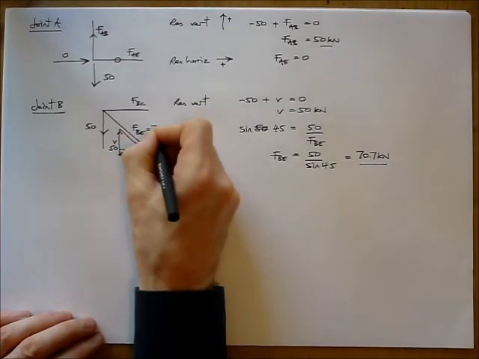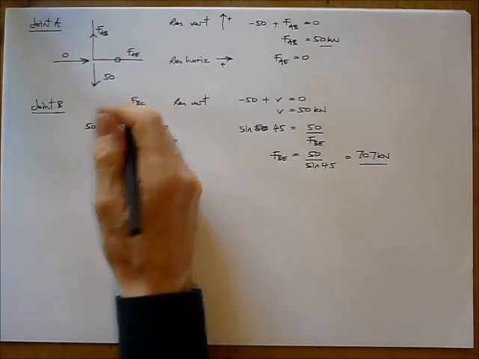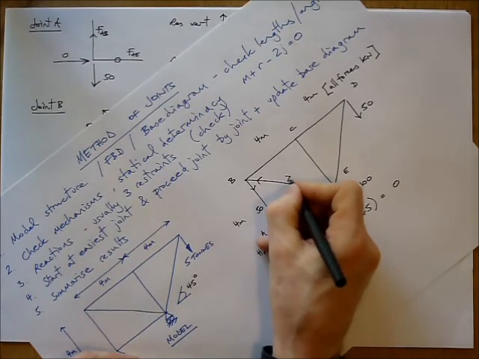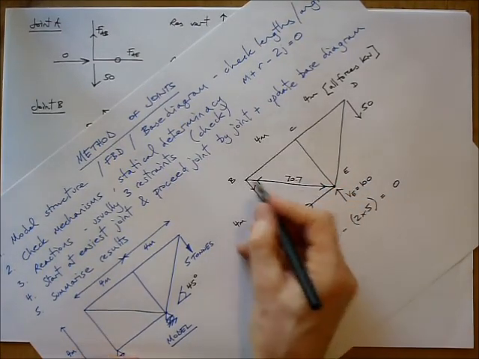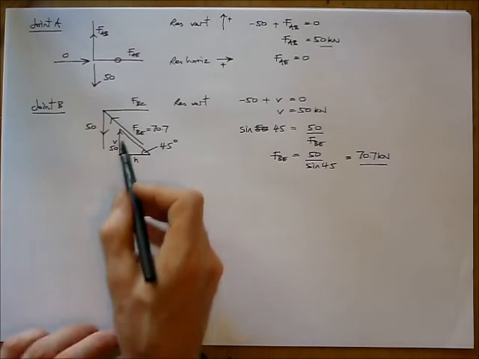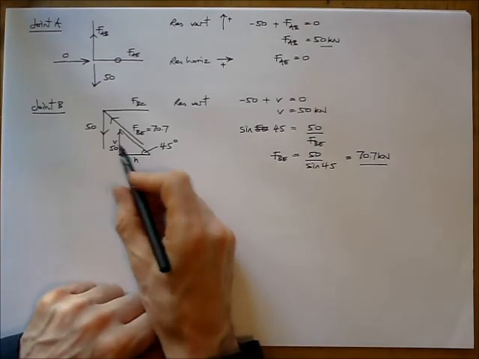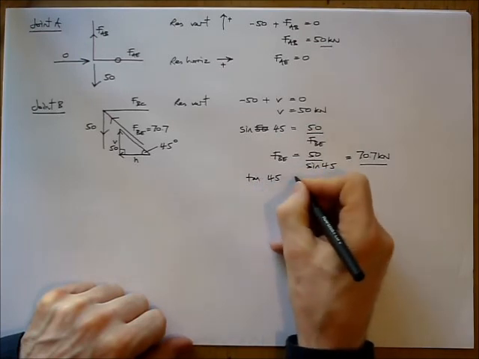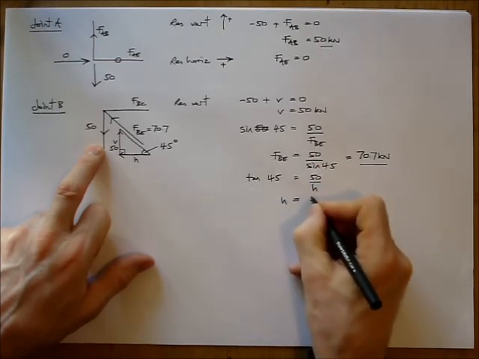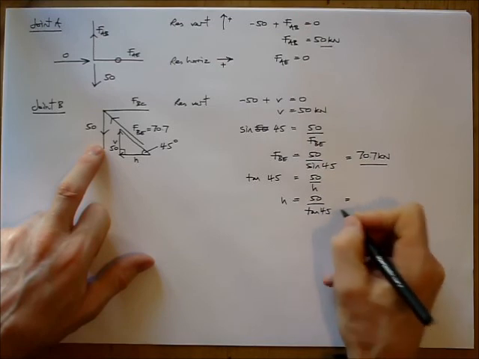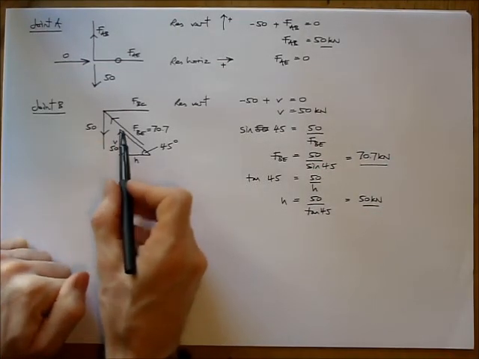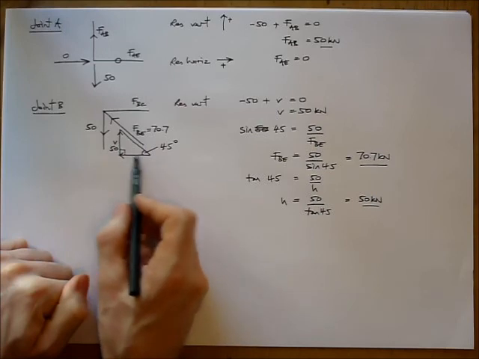As soon as I know that, I'll write it on. I'll go back to my base diagram and draw this on. Because it's pushing up at one end, it's pushing down at the other. It's a member that's in compression. Now I'm going to work out H. I'm going to work that out using the tan of 45. The tangent of 45 is 50 over H. Therefore H equals 50 over tan of 45. Tan of 45 is 1, so it equals 50. I shouldn't be surprised about that. It's a 45 degree triangle. It's also an isosceles triangle. Therefore these two sides are going to be the same.